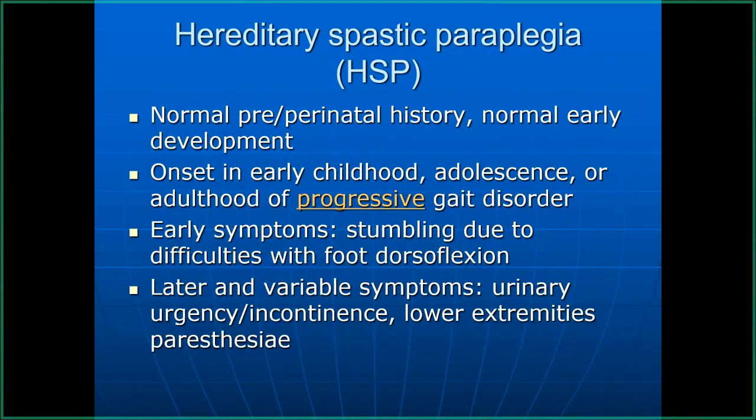So typically, again, we have some colleagues from our pediatric division who talk about the misdiagnosis of cerebral palsy or perinatal injury. So the history is normal. Perinatal history, Apgar scores are normal. There is normal development, even though some patients may have an infantile onset, so they would never have a quote-unquote normal gait. They would have tiptoeing from the beginning, but the progression can sometimes be difficult to detect. It should be progressive, but sometimes it's hard to detect progression, and is it the growth of the child, for instance, so it can be difficult.